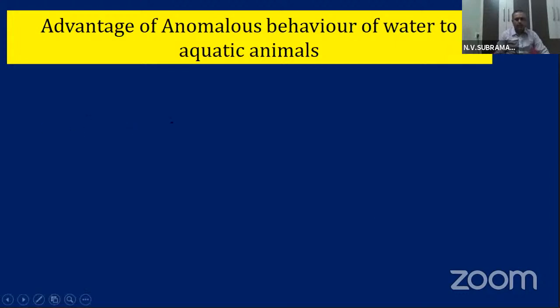So you know that in cold countries, the temperature decreases very heavily in the winter season, right or not? And you know that freshwater lakes and all those things. Lakes means, small lakes will be there in villages also. So in those lakes and ponds, the water begins to freeze, children. Let us say, for example, this is the lake. Okay, this is the water.